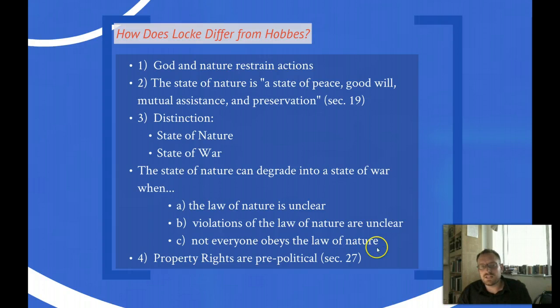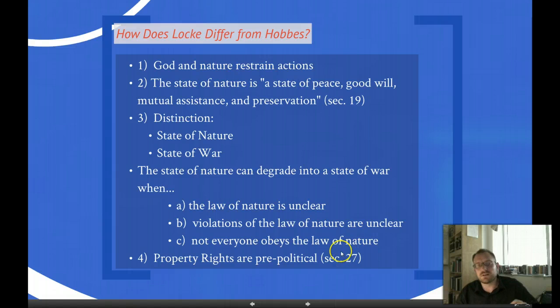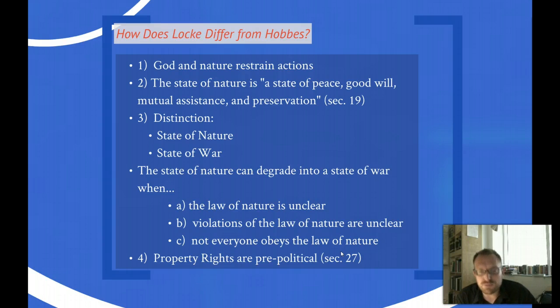The other thing that's worth mentioning here is that property rights for John Locke are pre-political, meaning that he thinks property exists before society exists. And what are the fundamental properties here? We already mentioned them. Maybe you'll remember, right? One's person and one's labor. Those are fundamentally one's own. And as such, property rights are pre-political. But my right to have land and my right to have a house and my right to have the freedom of speech and so on and so forth, these rights are politically constituted rights.